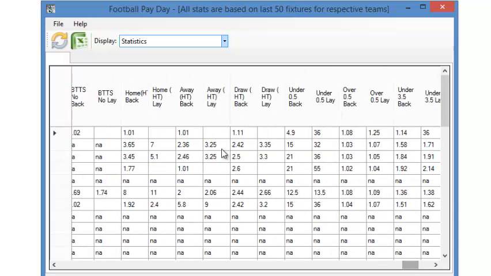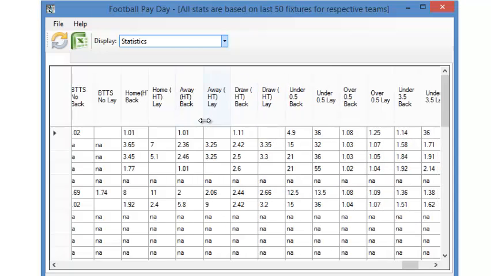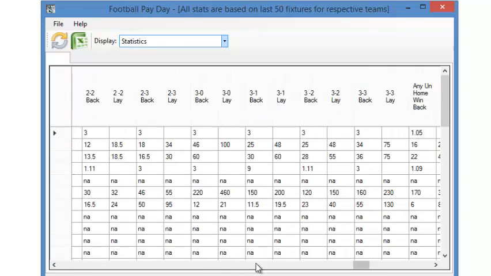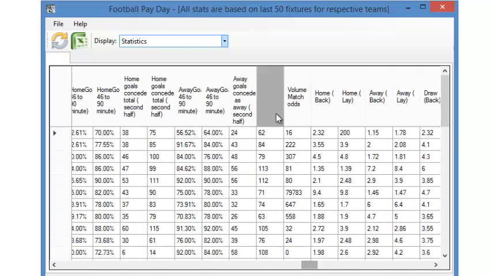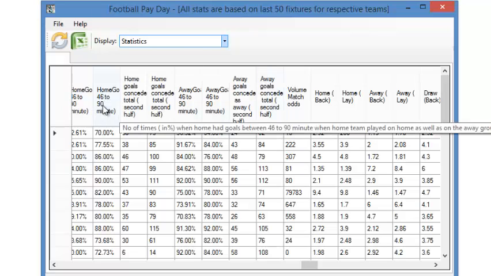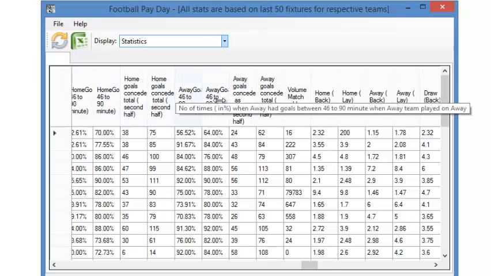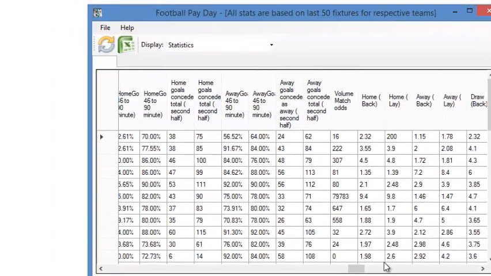Okay, now if you just mouse over there, you can see it gives you the long description of what each category is. Of course, you can widen the category if you need to read it all, shorten the category, whatever you need to do. Okay, so we see it gives you the long description. I'll go to this column here, the number of times the percentage when a home has disappears pretty quick.